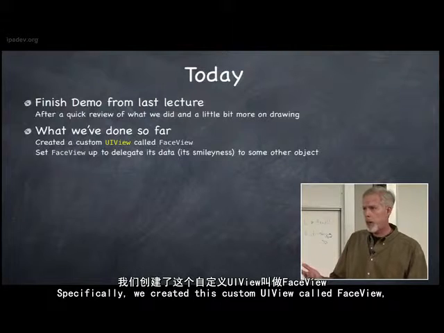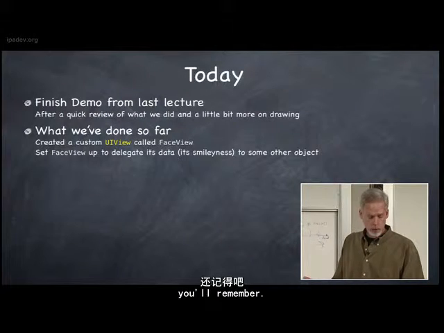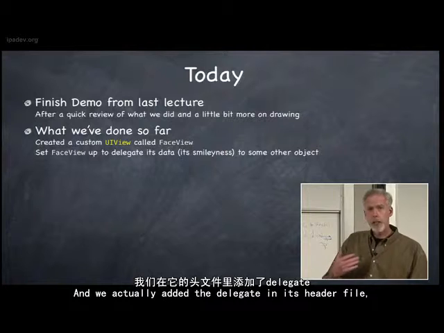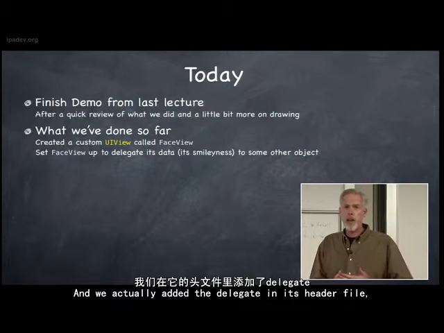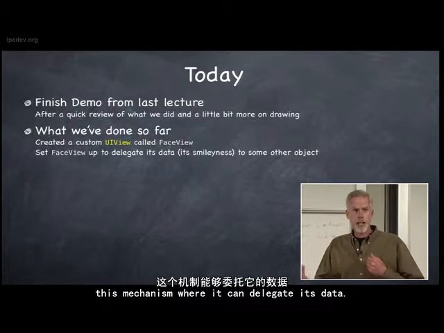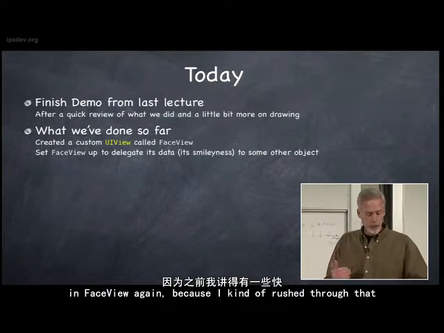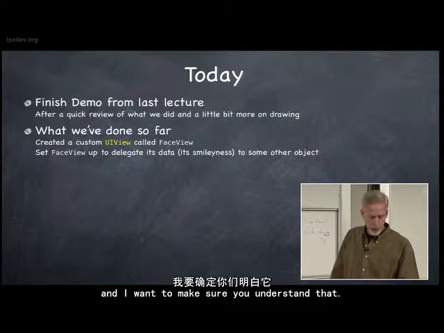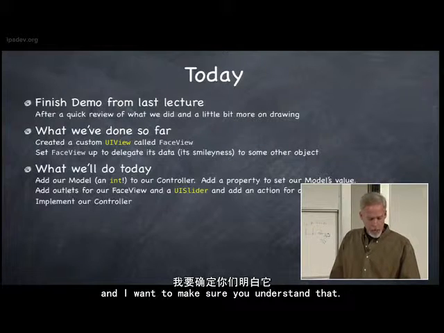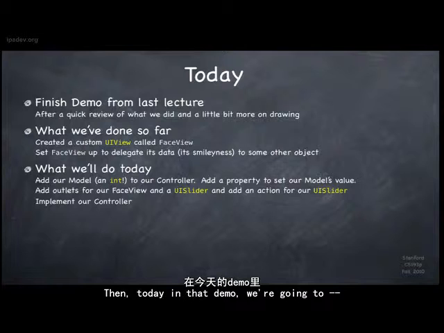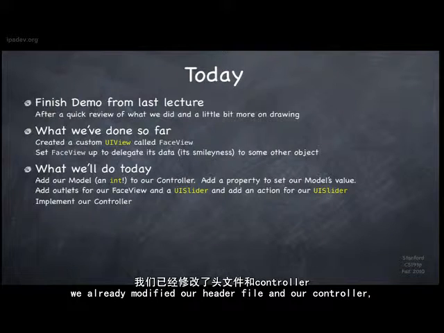Specifically, we created this custom UI view called Face View, you'll remember. And we actually added the delegate in its header file, this mechanism where it can delegate its data. But actually, I'm going to go back and show you how we're going to use the delegate in Face View again, because I kind of rushed through that, and I want to make sure you understand that.